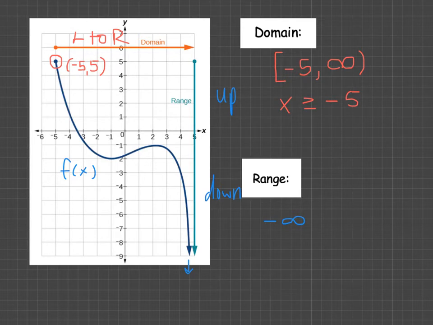But we can find the highest point, and it actually is the same point that we had for the leftmost point. This time, though, we want to pick out the y value. So the smallest is -infinity because there isn't a smallest, but the largest value that y takes on is 5. We use a parenthesis for -infinity and a bracket for the 5. Using inequality notation, we say y is less than or equal to 5. Great.